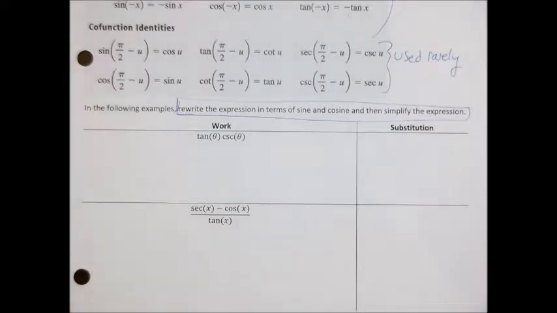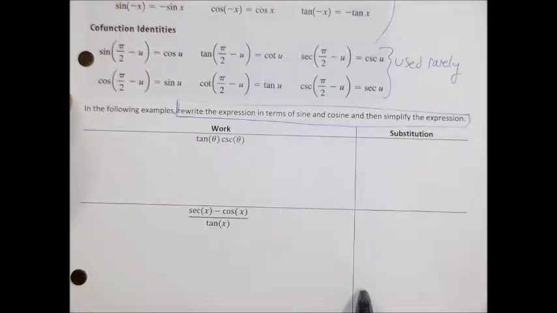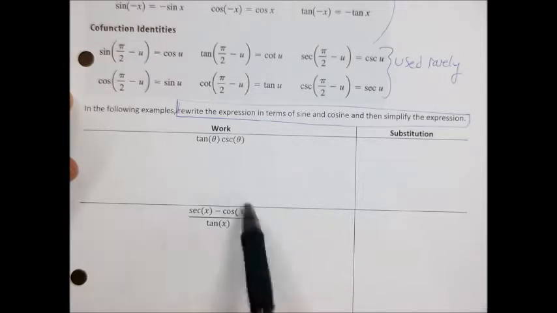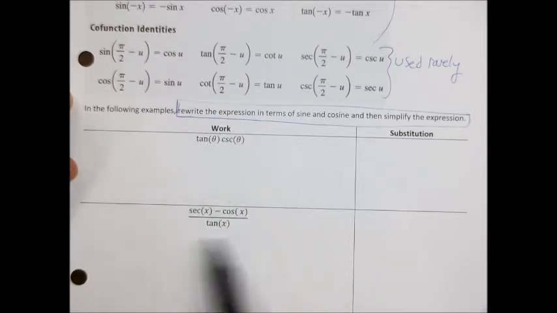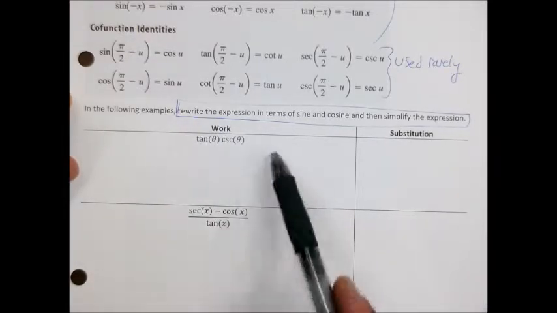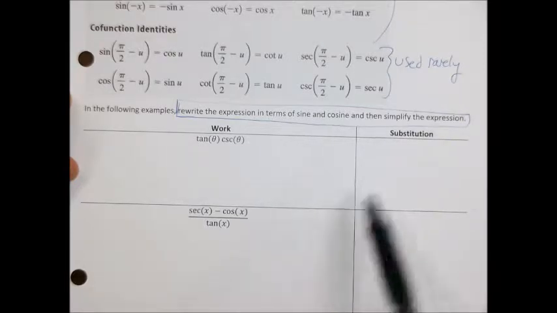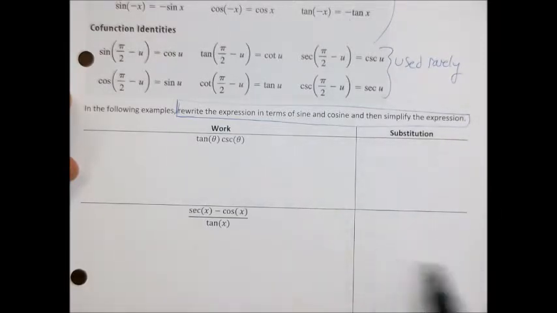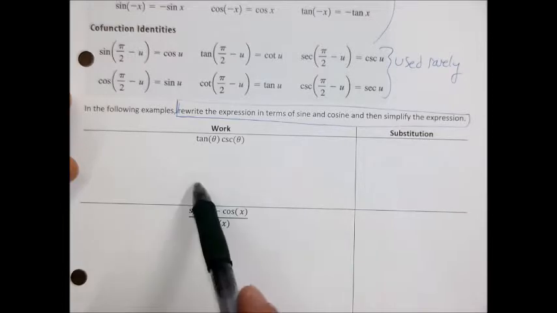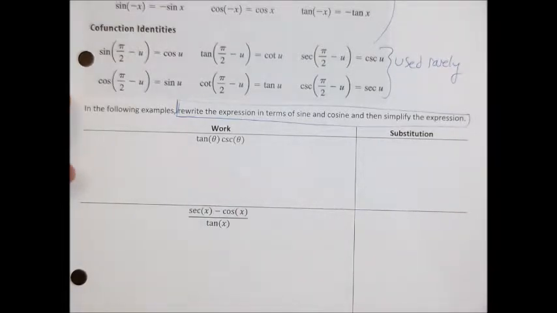Let me explain the way that this is set up. The next 6 or 7 pages, maybe more, are also set up similarly, where I've got a table. I'm going to write all my work down in the part that's labeled work, so all this stuff is going to go here. Then I'm going to justify everything I do with the substitutions on the right. The right-hand side is going to explain what's going on on the left-hand side. So let's start with this first one.